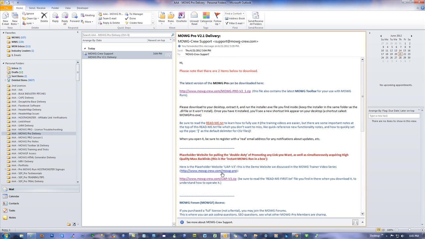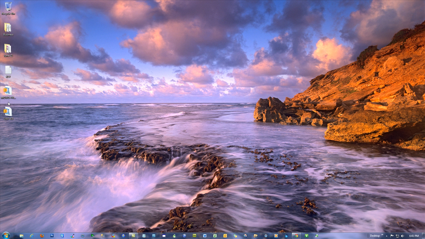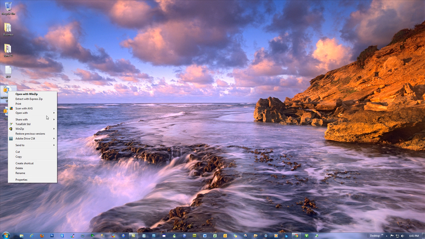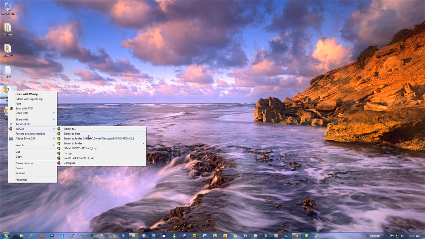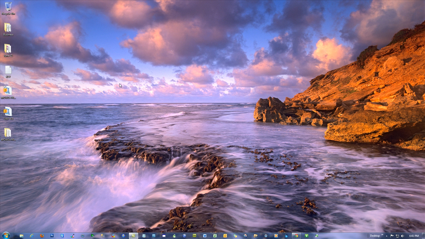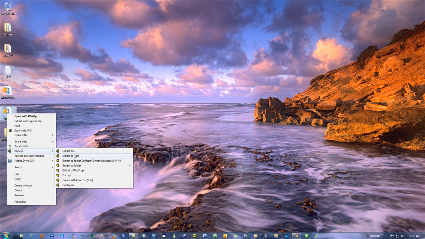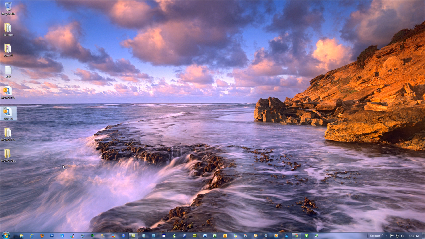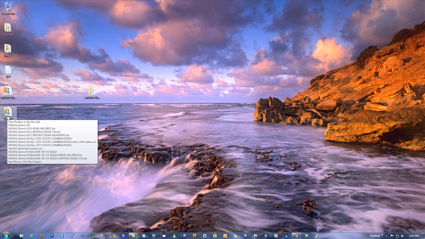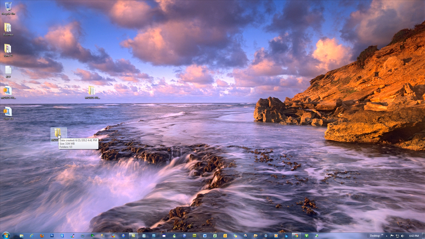So I'm going to go ahead and close. Now let's start from here. I've got these things, I got to extract them. WinZip, extract, may as well extract it to here. It's just going to create one simple folder, and I'm going to extract this thing to here as well. Boom. Okay, now here's what we have. One folder, mowg-pro v2.1, and then the other folder is mowg demo. Okay, take your mowg demo. That's the UAP v3. When you uninstalled it, it gives you a mowg demo folder.